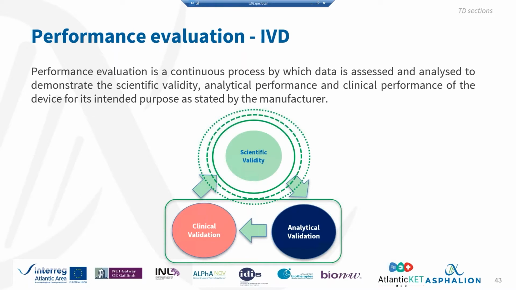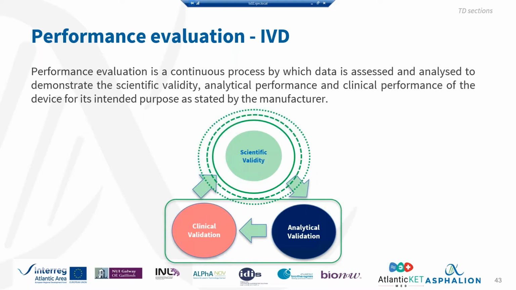Now we're going to talk about the last topic, which is the performance evaluation. Okay, because we were talking about this clinical evaluation report. It is something related to medical devices. Now we're going to talk about in vitro diagnostics. In the case of in vitro, we do the performance evaluation. This process is a continuous process in which the data is assessed and analyzed to demonstrate the scientific validity, analytical performance, and clinical performance. These are the three pillars of performance evaluation. What does that mean? First, you've got to demonstrate scientific validity.